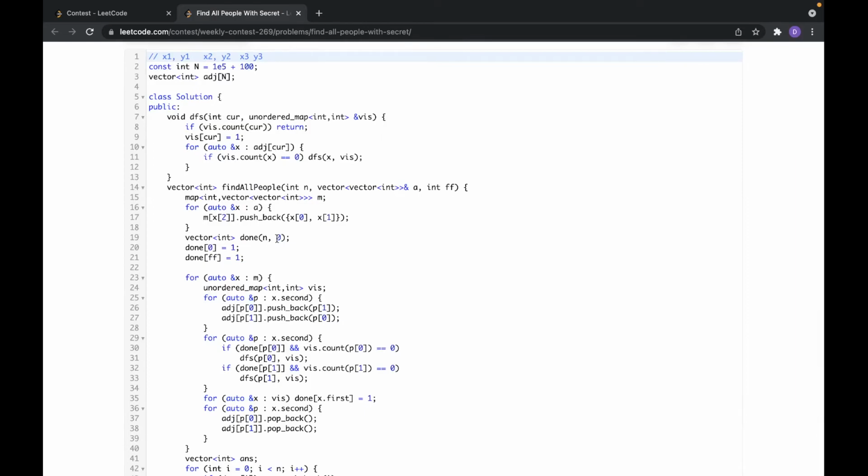What I did was I sorted on the basis of time, and then for every time I was creating a kind of graph.